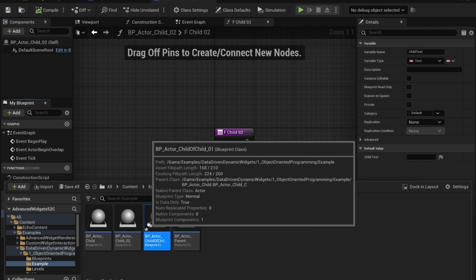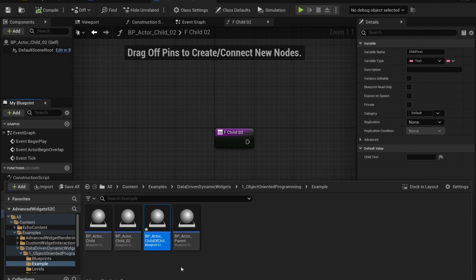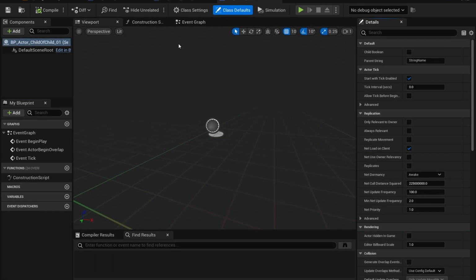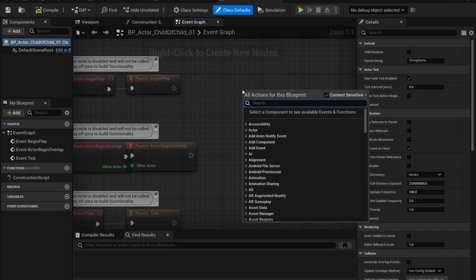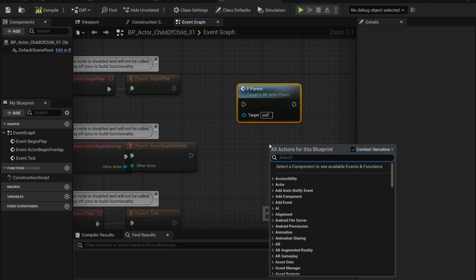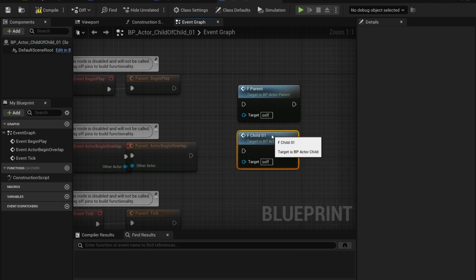So not only do I get the functionality of this child actor, but I also get the functionality of its parent. So now if we open up the child of the child and right click, we can see we have the parent functionality and we have the child functionality.